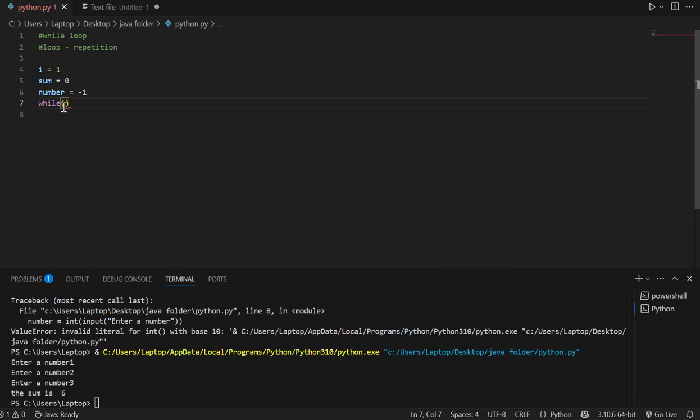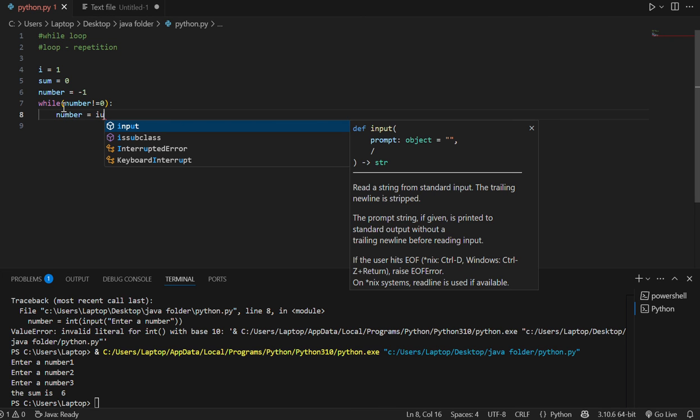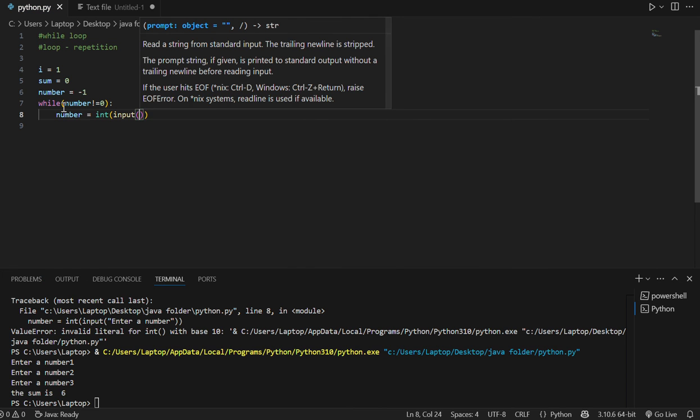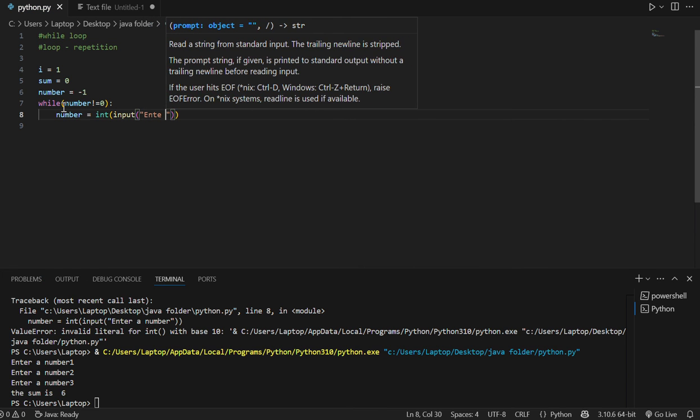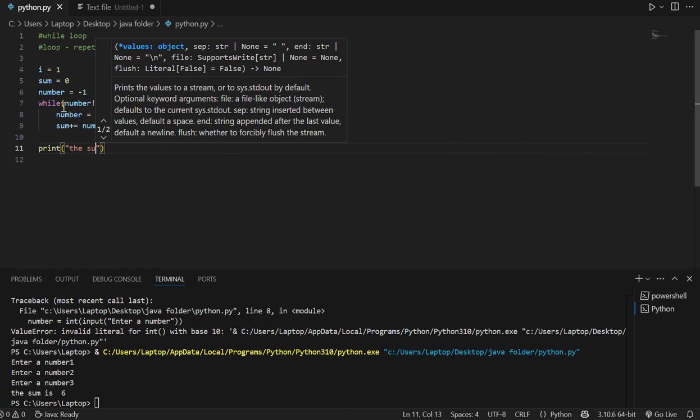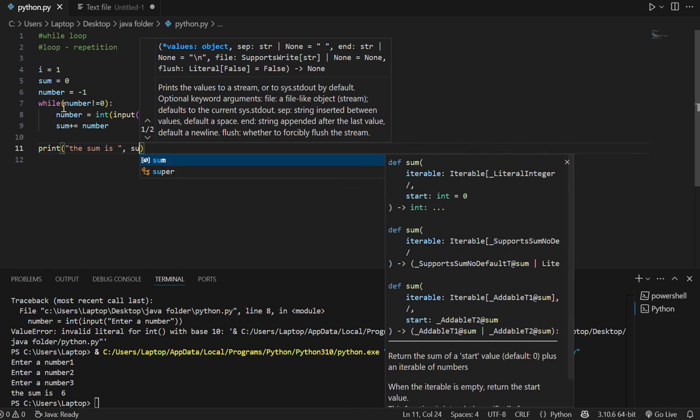So my condition is while number is not equal to 0. As long as the number entered is not equal to 0, I will do number is equal to input, enter a number. Then we will take its sum, and then outside we will print the sum is sum.